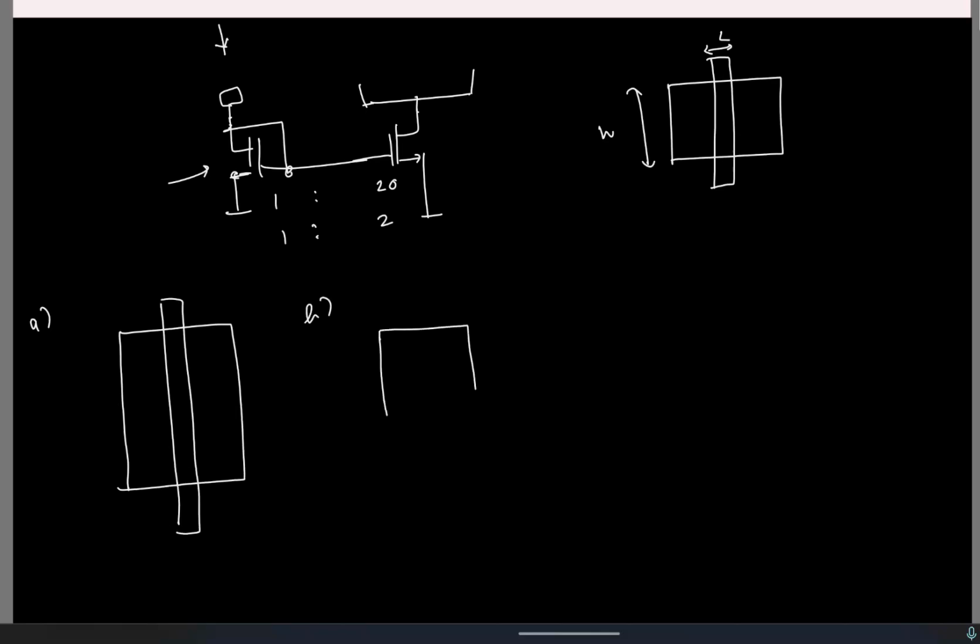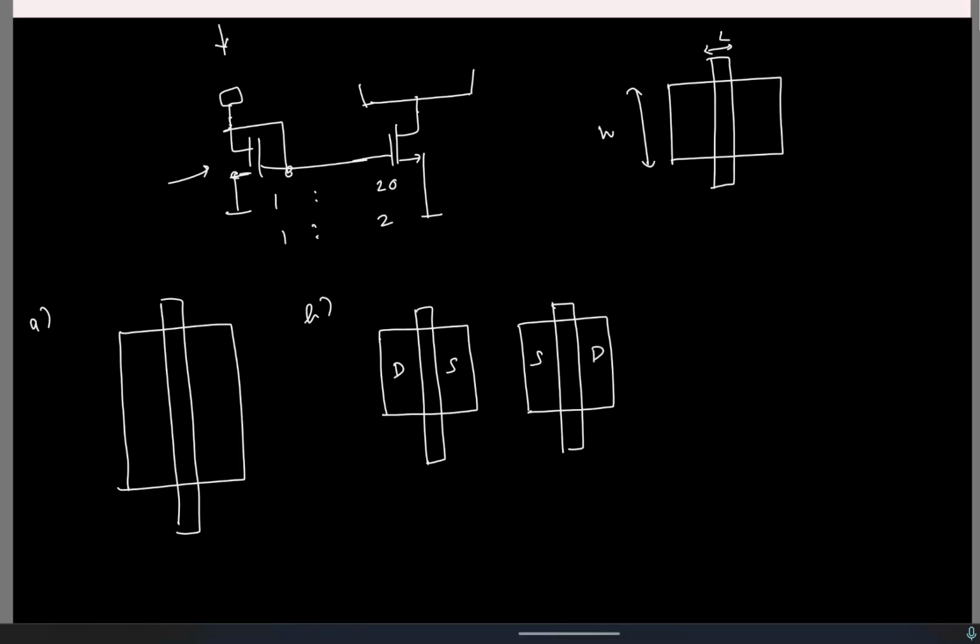A better thing to do is to put two of them in parallel. If I call this the drain, this could be my source, this is source and drain. I'll connect the sources and drains, and with respect to MOSFETs, these are called multipliers. So here the number of multipliers is 2.